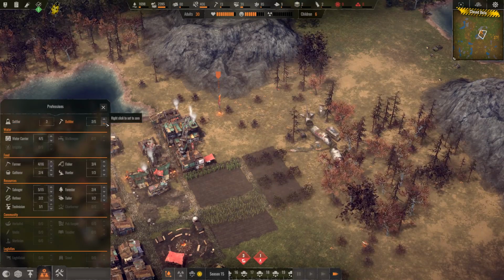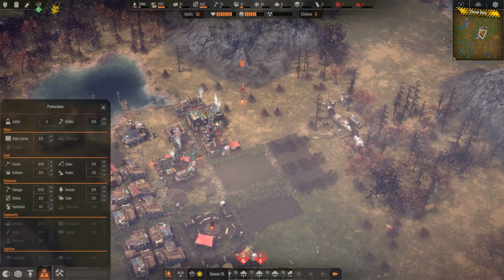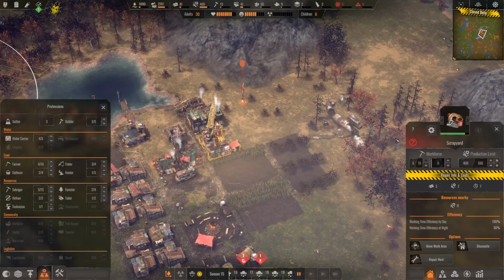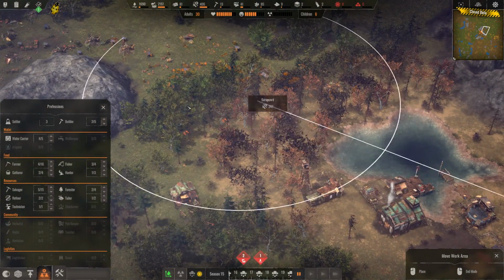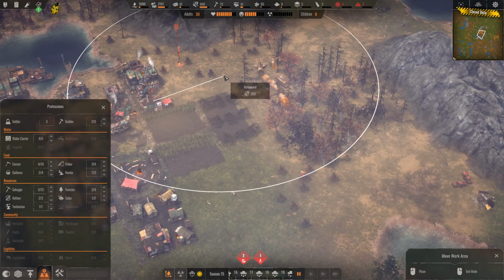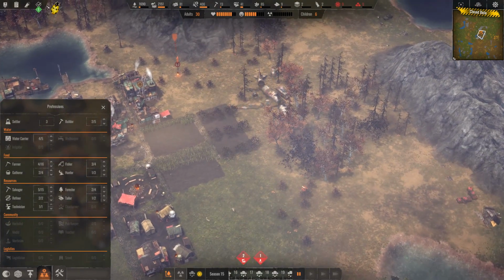Have a couple of settlers here. Probably don't need this many builders anymore. I think we're doing okay. What's going on in the scrapyard? It looks like we've actually finished off this work area, so that's good. Could continue up over here, but I think we're fine for now. Let's just go ahead and gather up scrap over here.